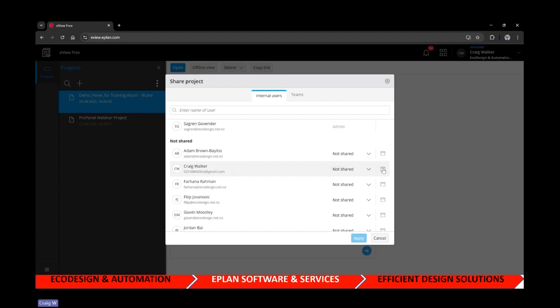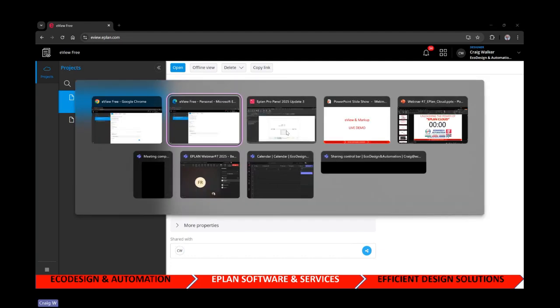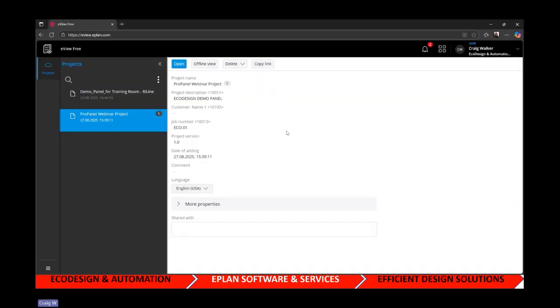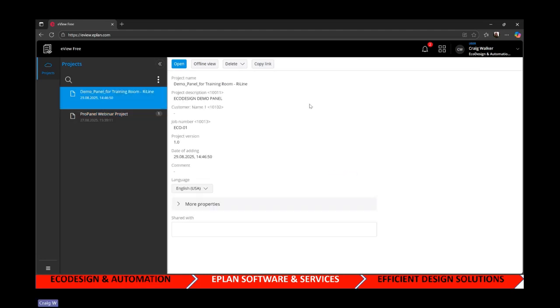When you choose to share, you can also set a date range. So you can share it for a month, or 2 months, to control how long it's shared. So I'm going to say limited edit, no problem. I'm not going to choose a date range. I'm going to click apply. And now you can see it's added my free account down here. I know this might be a bit confusing, sorry, but I'm going to switch back to my other account. Find that one there. And now I can see it.